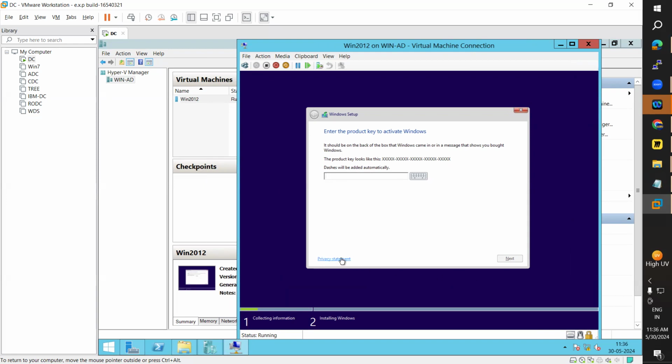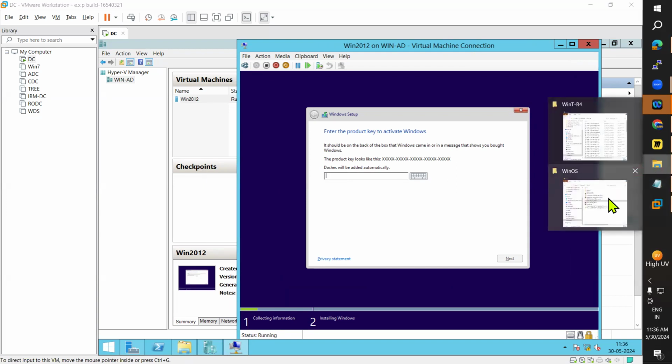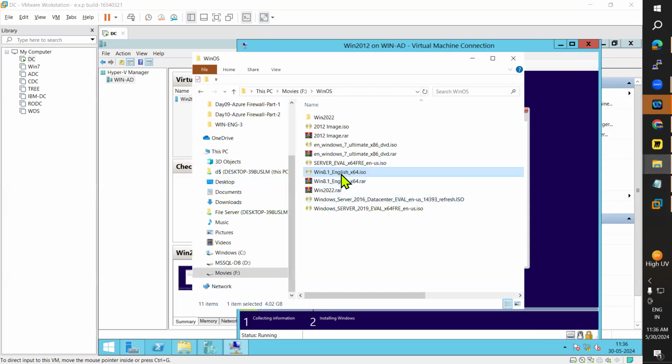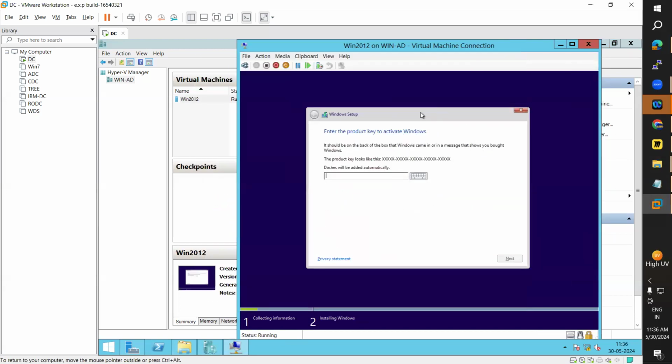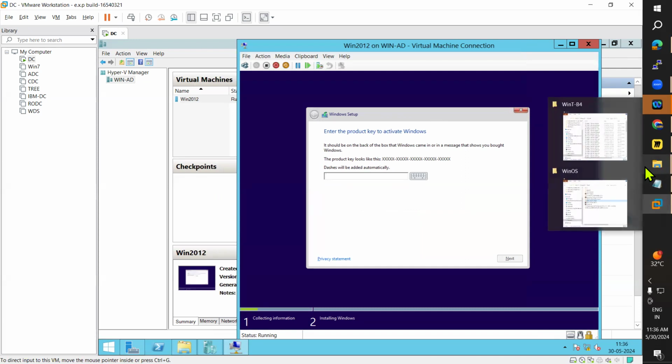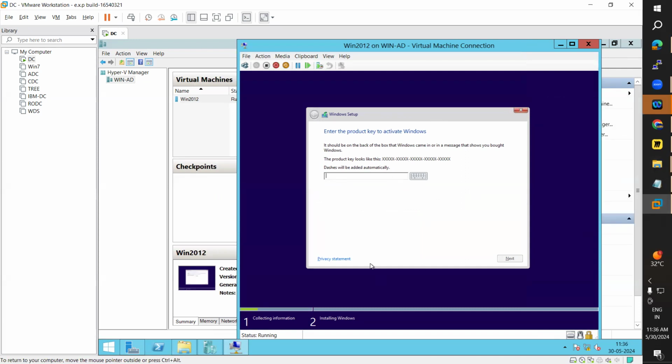We don't have any product key. That's how we can install the operating system in virtual machines. When it is asking for a product key, we don't have one. Do you have a product key? Yes, sir. Okay, good. So anyway, we can install the operating system in the virtual machine.